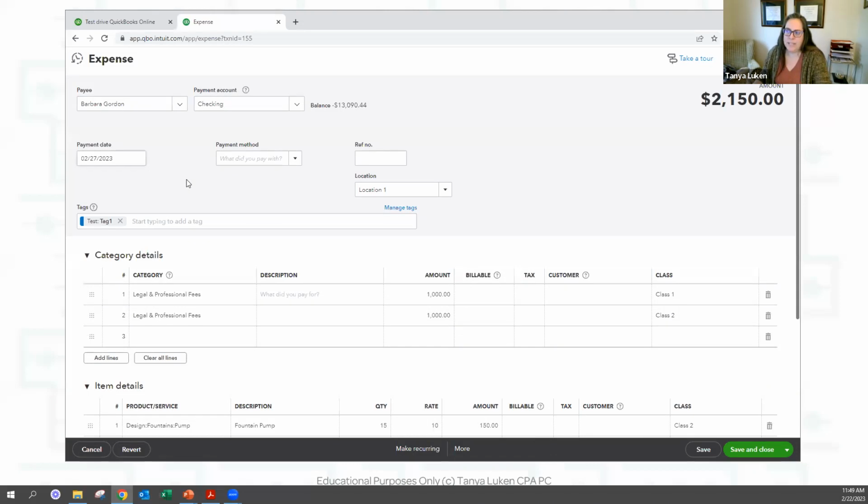A lot of people don't use tags. We used tags during COVID to track money that was being spent for the PPP for expenses. We used it for the shuttered venue operator grant, for example. I use this flag for some clients that are looking to position their businesses because they want to sell them in the future. So I will have a tag that will say owner, for example.